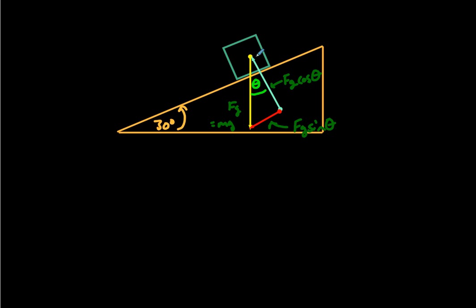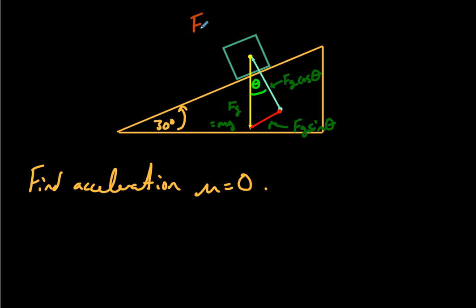All right. So let's say you are asked a problem where it gives you this information and does not give you a mass, no mass given, and it just says find acceleration, and we'll say mu equals 0. So in other words, there's no friction at this time. Okay? So we know from Newton's second law that the net force on this object is going to be equal to its mass times its acceleration. So F net is m times a.